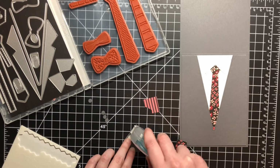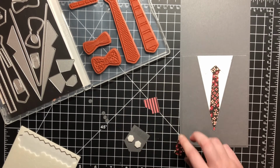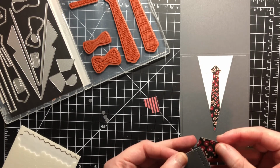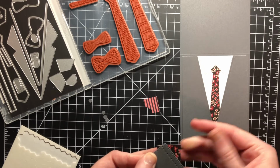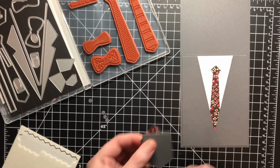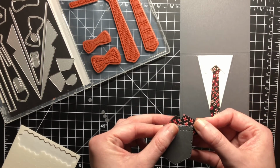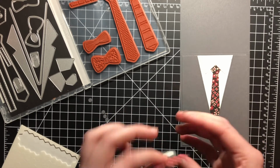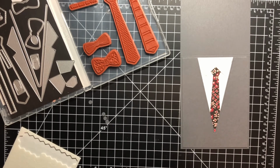So I'm going to run some adhesive on the top of the pocket. I'm going to go ahead and add, and it doesn't matter if they stick off the side right now because you can trim that down. So there's one, and then we're going to add the second fold there. Oh, that's cute. All right, now I'm going to trim off these pieces.